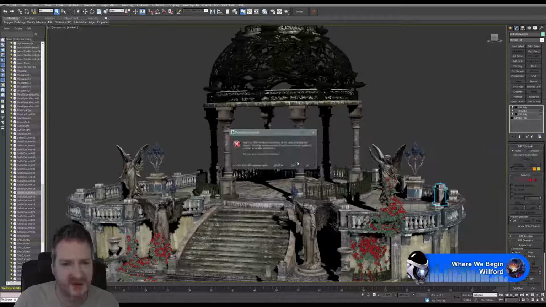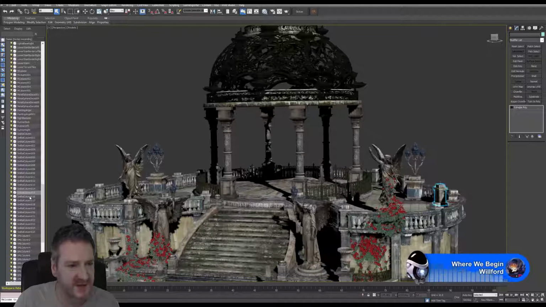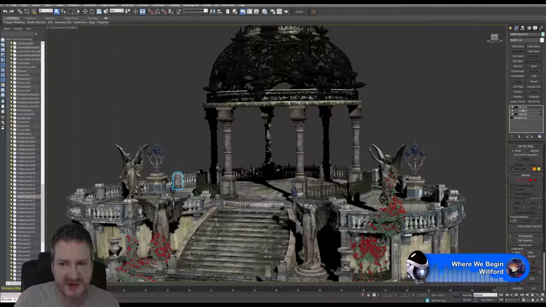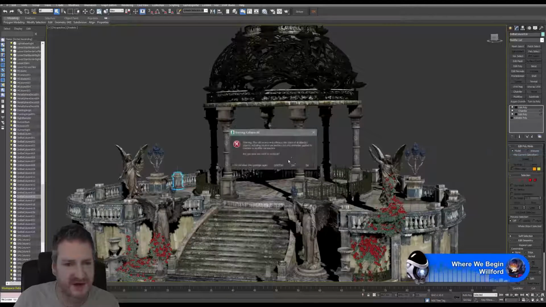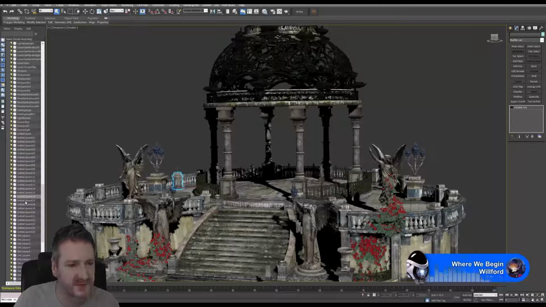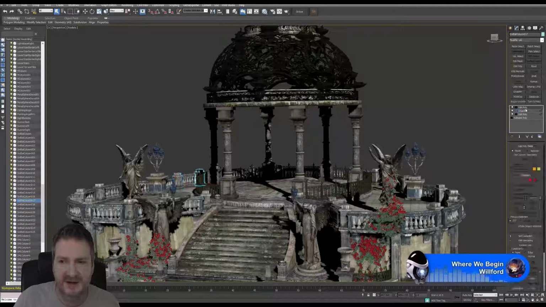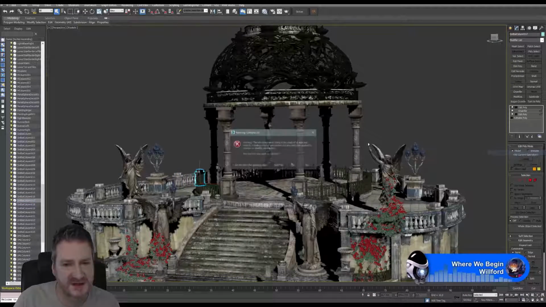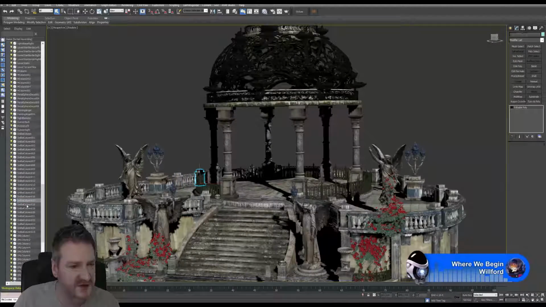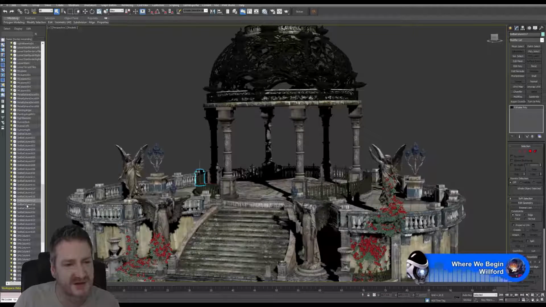So anyway, getting back to Max in 2018, I'm looking forward to seeing what Autodesk do with that version of the software, whether they add anything useful new to it. That's the other problem though with them, they tend to not fix the problems that they currently have, and they add new features which make more problems.